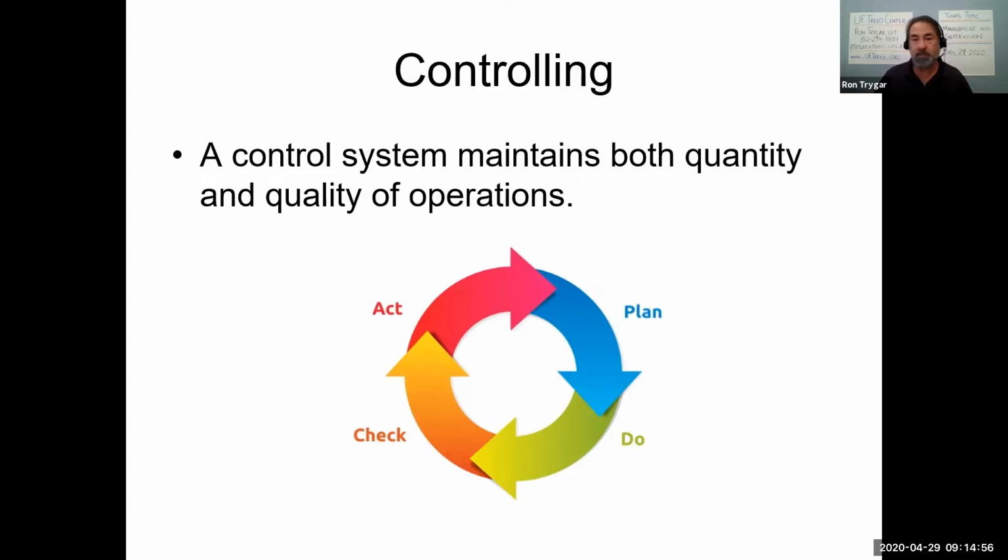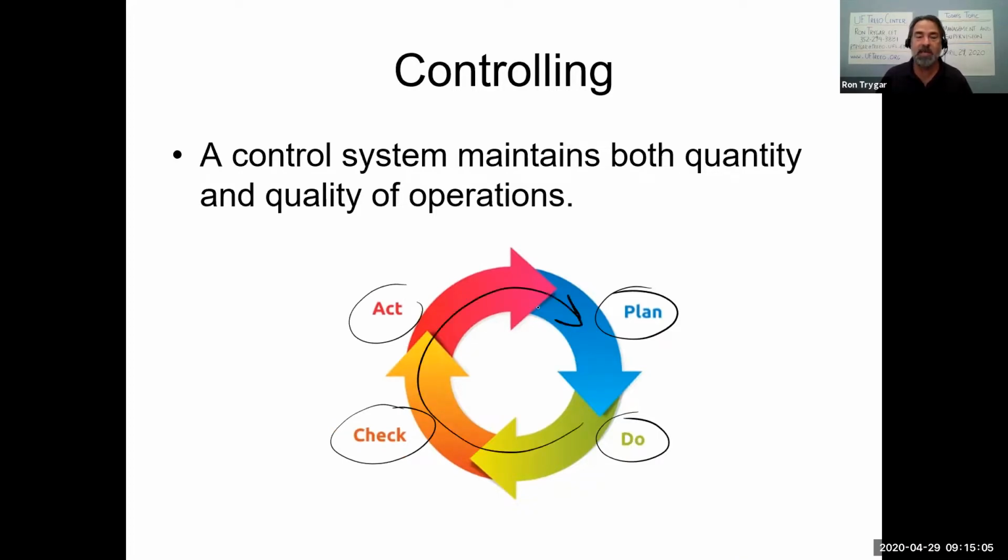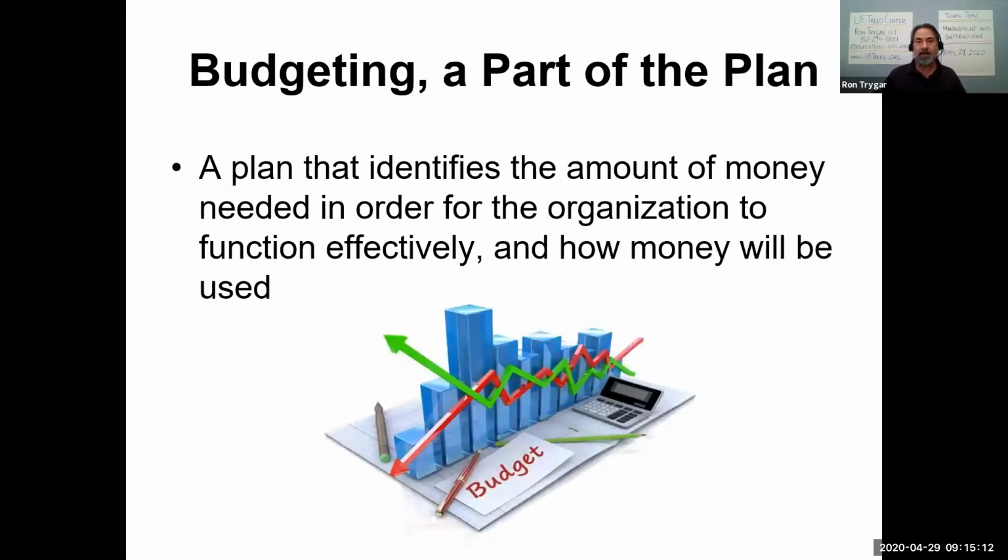So it's a continuity of operations is really what it's all about. So we sometimes tend to follow the plan, the do, the check, and act, and it comes all the way back around onto the plan again. So that's another common way to word this: plan, do, check, and act.